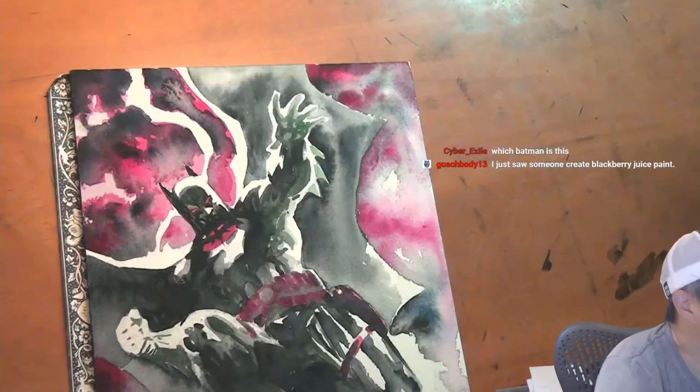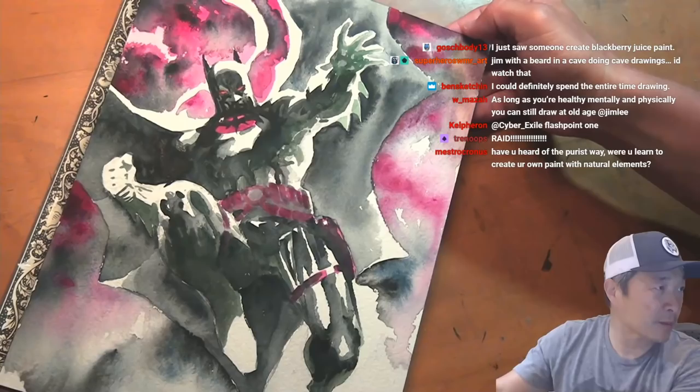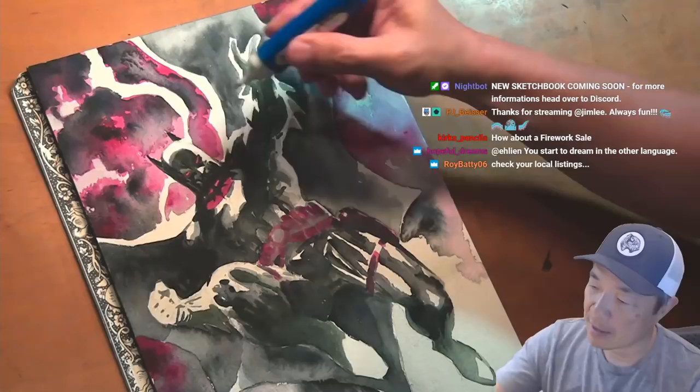You will see this piece on my Instagram later today when I finish it. But you can see, I've chosen not to do the bats in the background. I think it would have made it too busy. The way I use this is, think of this lightning bolt here. Think of this ear. I'm just moving this ear over by adding this highlight.